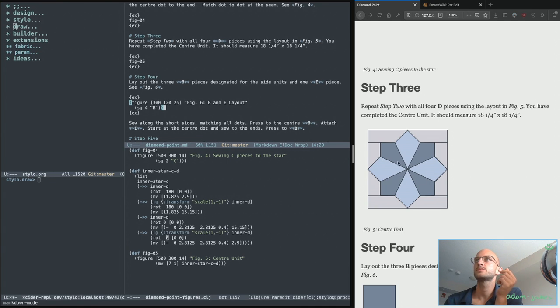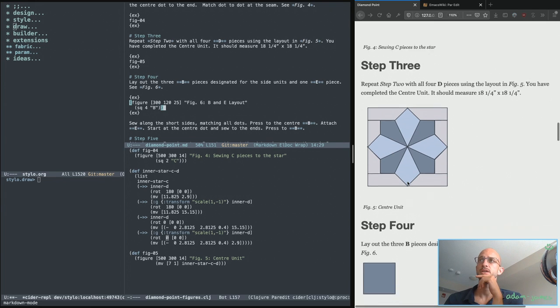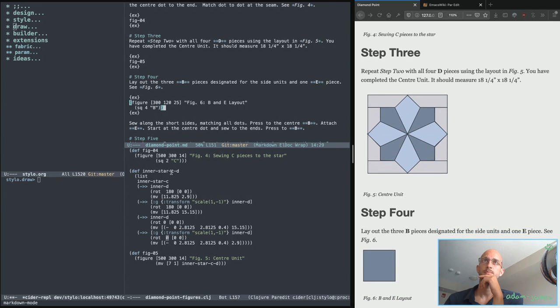You can tell the gaps aren't quite perfect, but that's looking pretty good. And I realize here I want to def it as center unit instead, and this is center unit there.